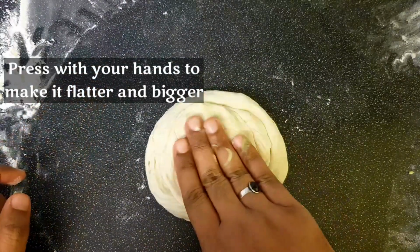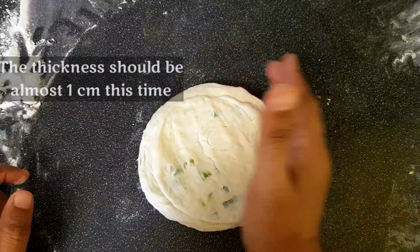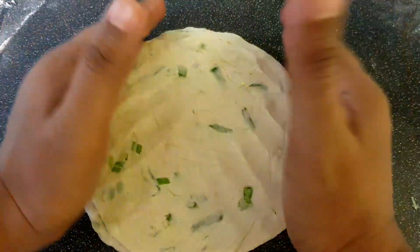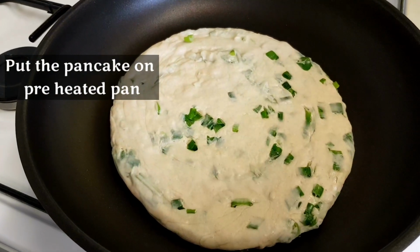Gently press it to make it flatter and bigger. Do not make it thin this time. We need about 1 centimeter thickness. Preheat the pan and put the dough into the pan on medium heat.